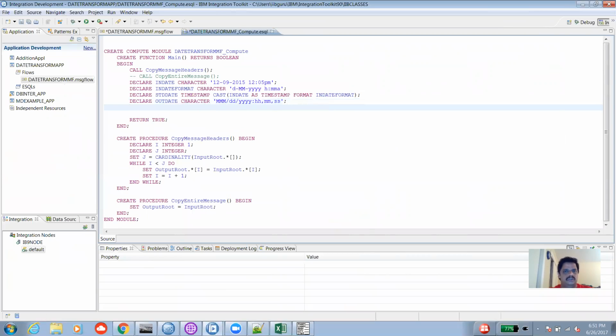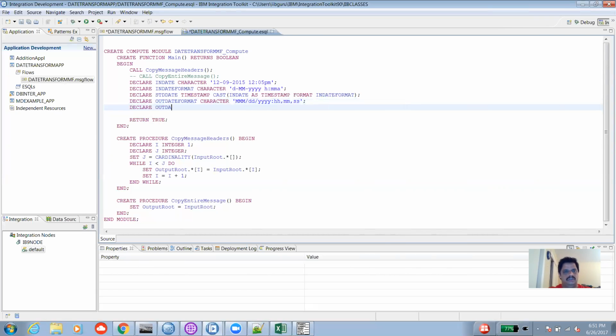Now what we'll do is convert our input date to the output date format. So we'll declare, this out date format, let's name it format.